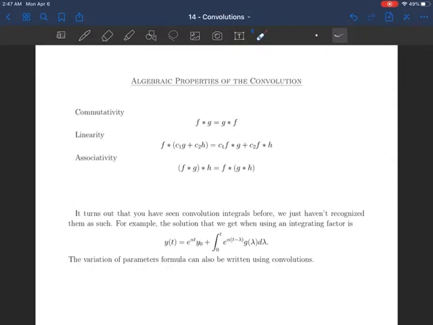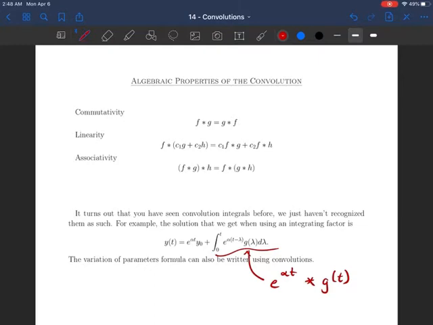If you go back and look at the formula you get when multiplying by an integrating factor, and you work it all the way through from a constant coefficient, it turns out that you get something like this. All right? And this is exactly a convolution integral. This last one here is, this whole bit here is e to the alpha t star g of t. So you've seen them before, though you haven't had maybe the tools to recognize them as convolution integrals.